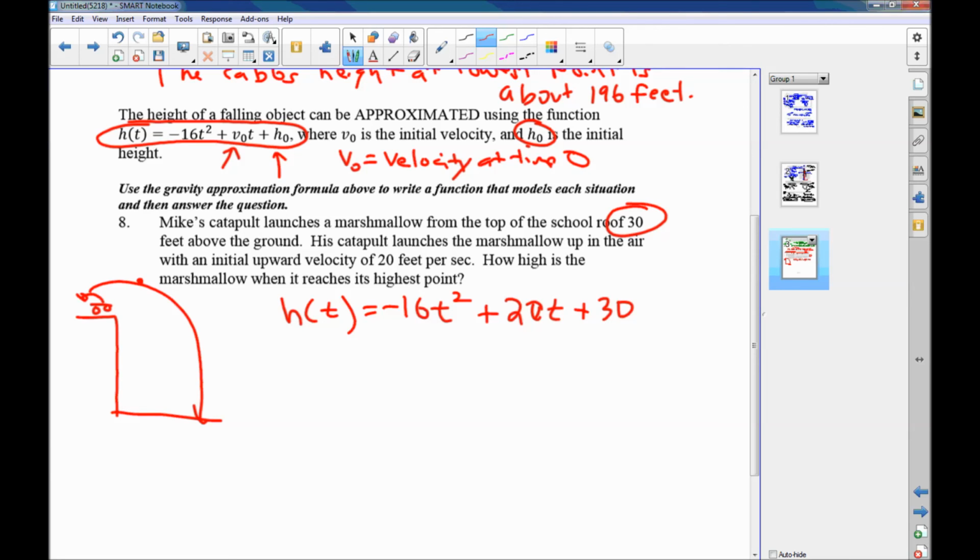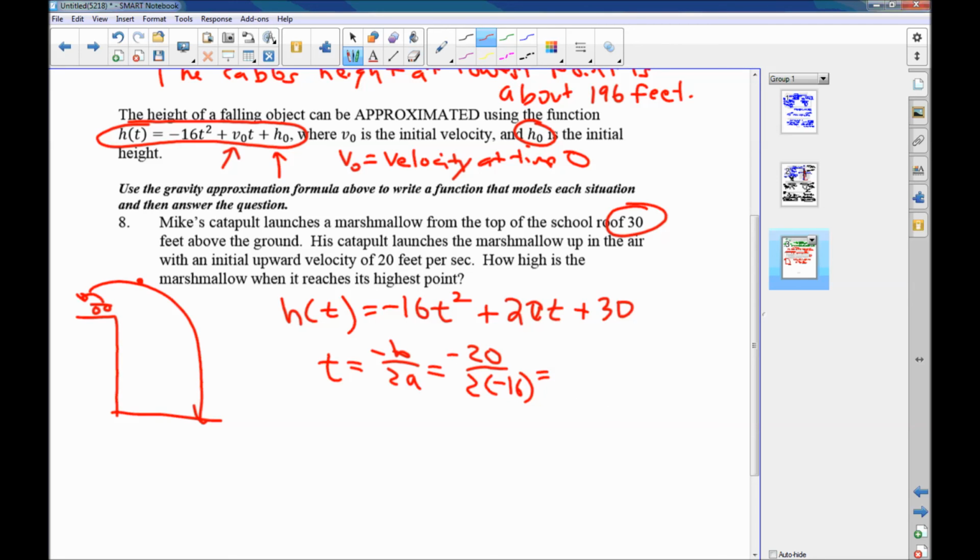So once again, we're going to find the axis of symmetry. In this case, our input is t, so it's going to be t equals negative b over 2a. So negative 20 divided by 2 times negative 16. So it gives me 160. Oh, I forgot my parentheses on the bottom, so let me try that again. Remember, order of operations, we need to make sure that we do the whole bottom before we divide the negative 20 by it. So this gives me actually 0.625.